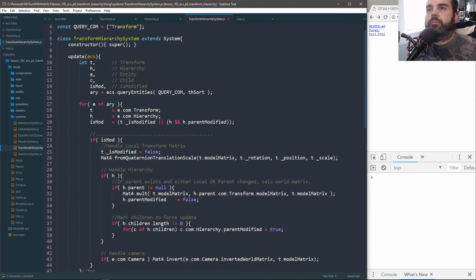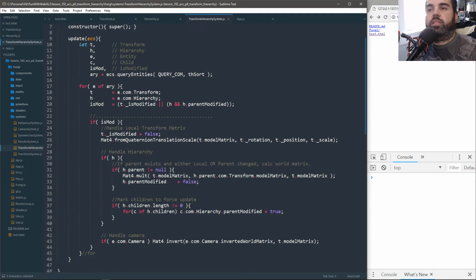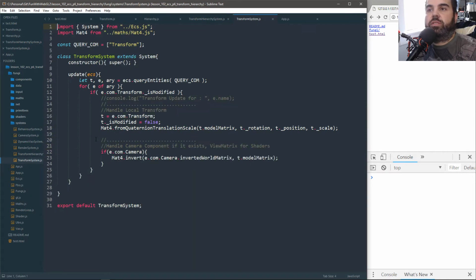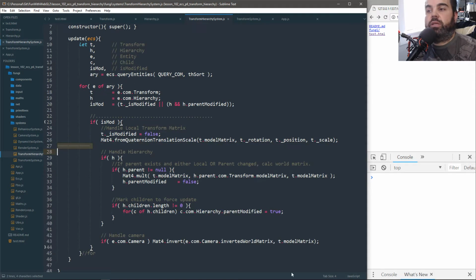And like I said, this replaces our transform. So it checks to see if it's been modified. It checks to see if the parent has been modified at all. If it's modified, I create. So it's very similar to our transform system. Like I said, I ended up copying and pasting this into here, and then tweaking it. It also handles our camera. Like I said, it replaces the transform system.